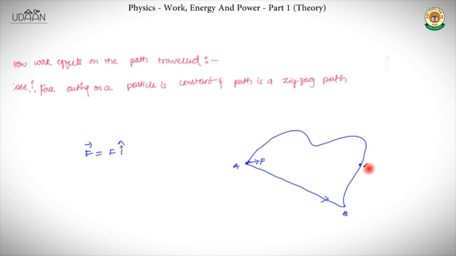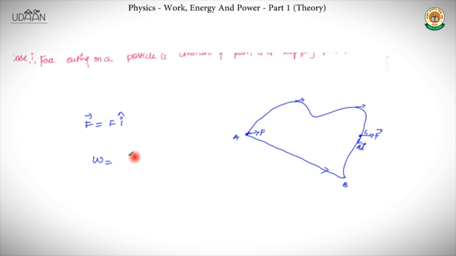Let us consider any instant C, where the displacement vector will be in this direction, ds bar, and the force will be F bar. Here also the force will be F bar in this direction. So for the work done, we integrate over each instant, that is, we integrate F bar dot ds bar. As force is constant in direction, we just integrate ds bar. This gives us the displacement of the particle, F bar dot s bar AB. This is just the displacement.